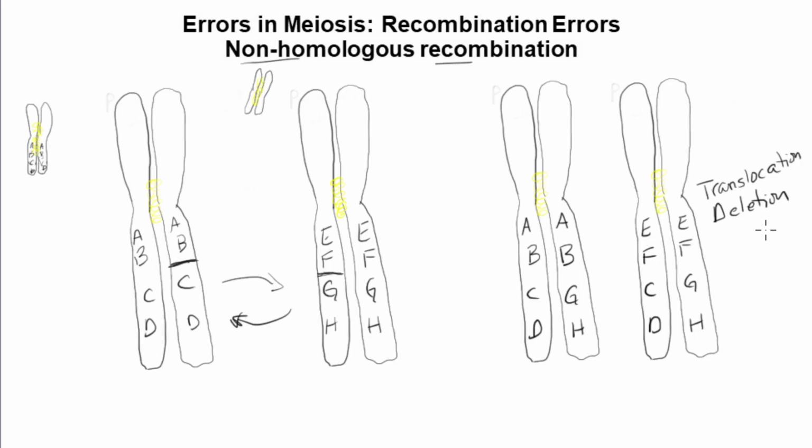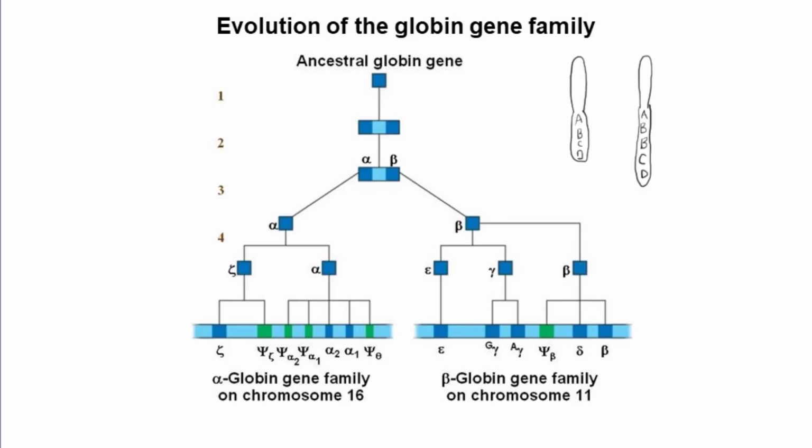Once again, the consequences of that mistake are going to depend very much on what those genes actually encode. What are the proteins that are produced as a consequence of those genes being expressed? And what are the consequences of not having that protein or having too much of that protein in the cell? How does this play out in terms of evolution? Once you start having these duplication events, you can start to see the creation of what are called gene families. Sets of genes that have related functions that are all descended from one original ancestral gene.